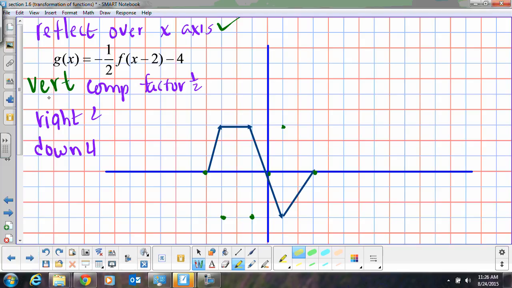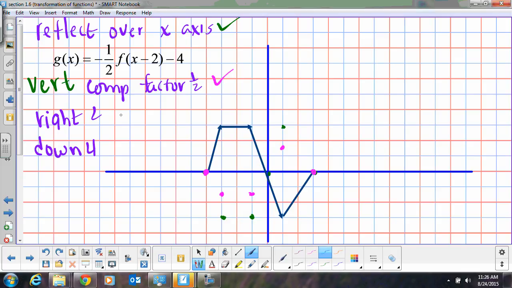All right, so now we're going to do a vertical compression by a factor of 1/2. So who gets multiplied? The y's. Now I'm multiplying greens, okay? 0 times 1/2? 0. What is 3 times 1/2? 1.5. Negative 3 times 1/2? Negative 1.5. What's 3 times a half? 1.5. And what is 0 times a half? Okay, so now we did purple, correct? Or whatever you want to call that color.